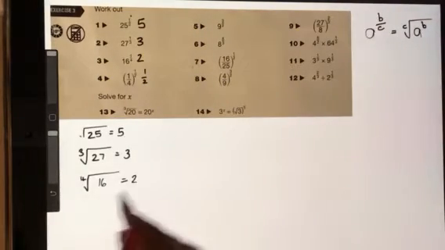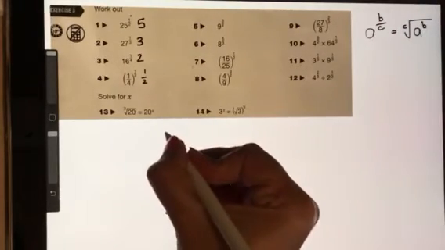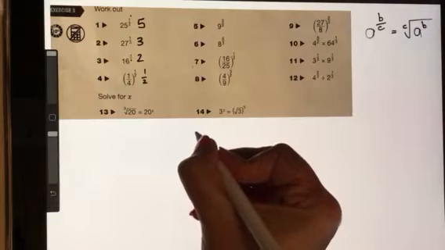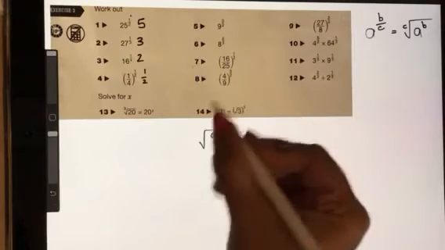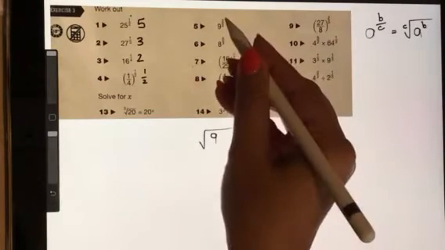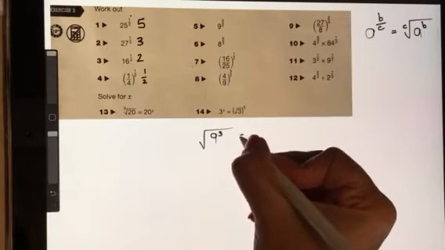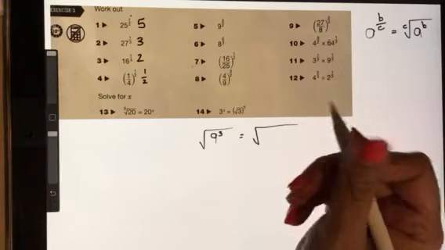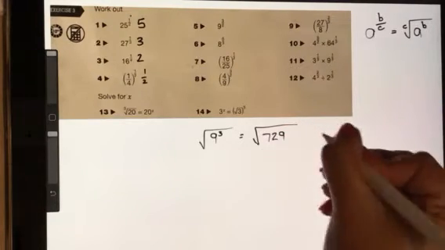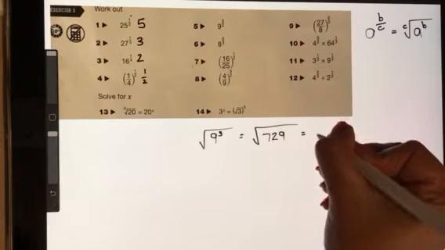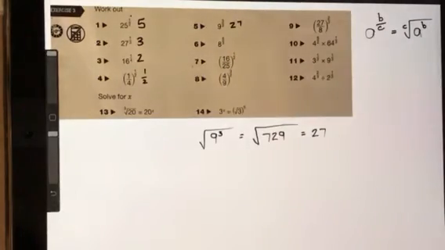Right, now just want to make some space here. For number 5, we've got 9 to the power of 3 over 2. So we've got 9 inside the root, the 2 goes to the outside, and the 3 in the numerator goes there. So on your calculator, you can work out 9 times 9 times 9, which gives you 729, and then you can take the square root of 729, which gives you 27. So the answer for that one is simply 27.